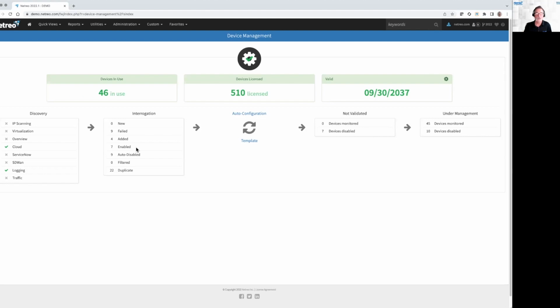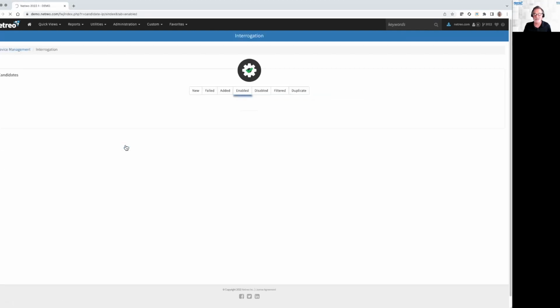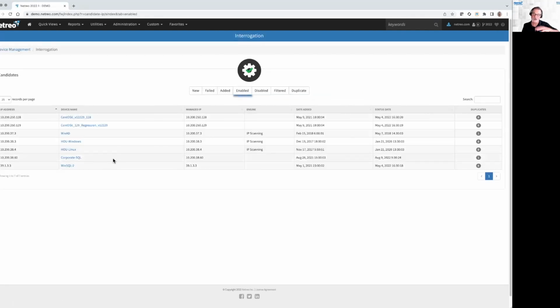There are rule sets to, for example, if a device has been down for a certain amount of time, automatically disable it, but then check it every hour. And once it becomes re-enabled, once you can reconnect to it, re-ping it, as an example, we will set that flag to enabled. So this list is going to show me the devices that have gone through that onboarding process of being disabled and then re-enabled because connectivity was reestablished.